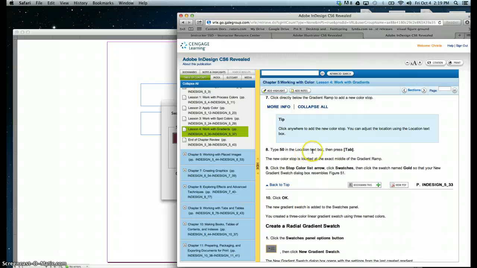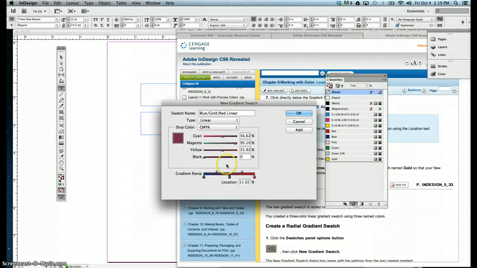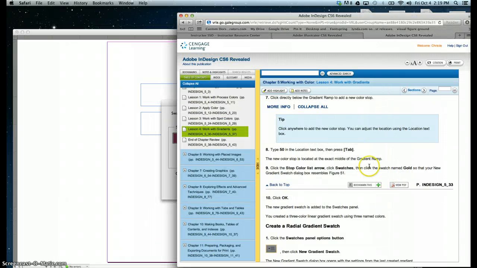Type 50 in the location text box, then press Tab. It's close to 50. Tab. The new color stop is located at the exact middle of the gradient ramp, which is sort of what I expected.